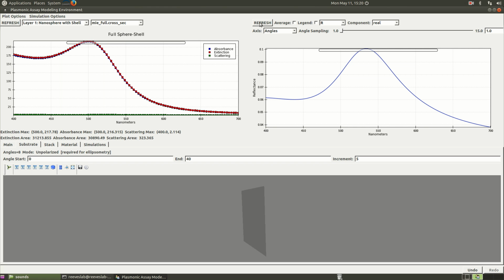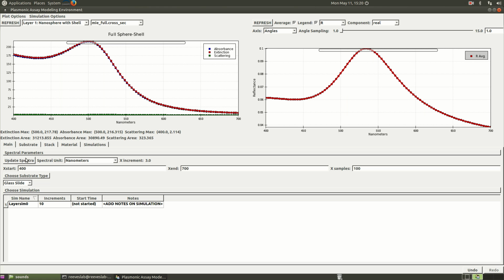Now when I refresh the plot, you see that there is a dispersion in the angles, and you can turn on the legend to see which colors correspond to which angles. For the most part, the angle doesn't have much of an effect, so we could average these if we want to look at the average effect. And when we use fibers later, the fiber affects how these modes are averaged.